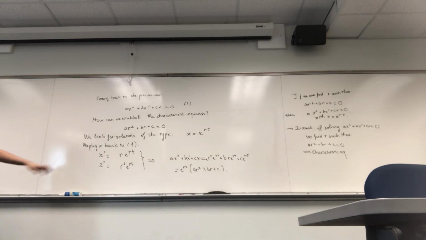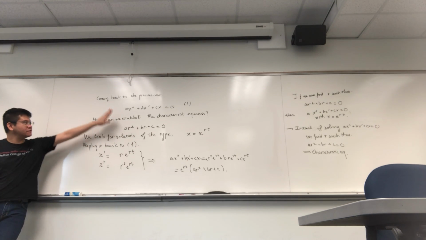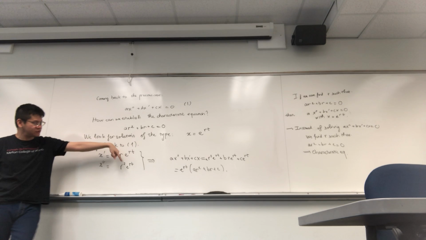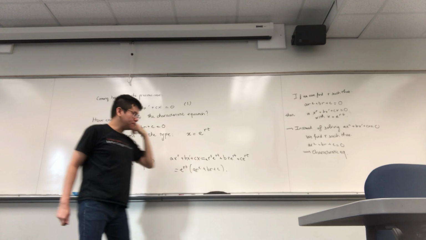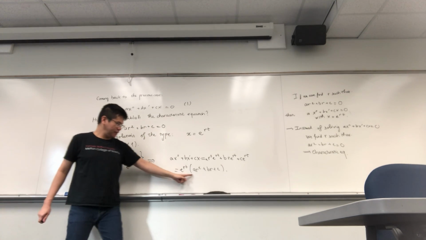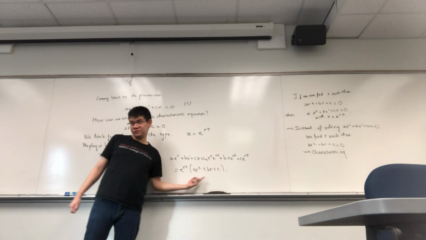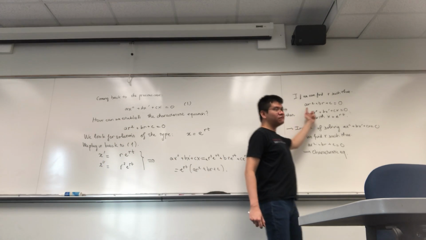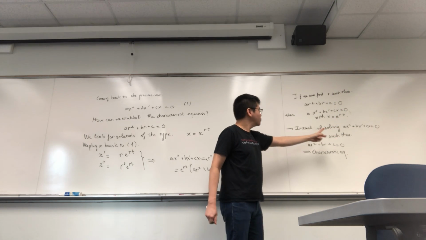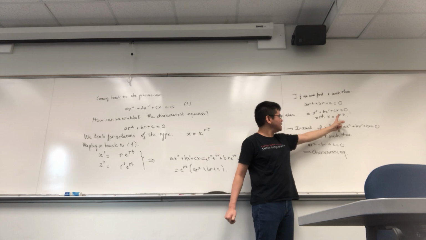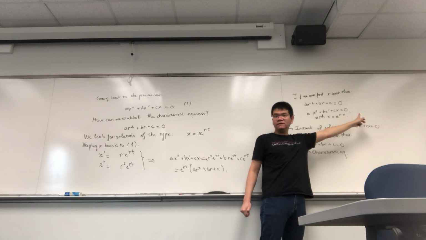I explain again. The idea of finding the characteristic equation in this case is that you guess a solution of this type, and you plug it back into the equation. When you do it, at the end you get e^(rt)(ar^2 + br + c). This is the characteristic equation, because if you can find r so that ar^2 + br + c is 0, then x equals e^(rt) will solve the differential equation, right?